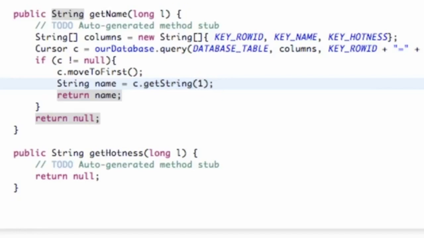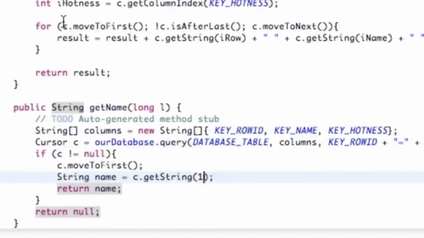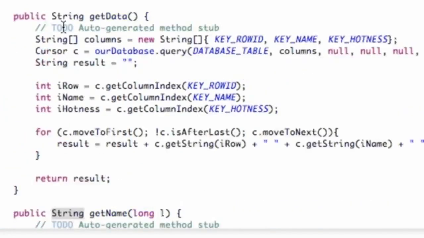Now quickly, just to go back, because this is a little bit new, I'm just going to scroll up to where we said get data before, because this is kind of the same concept. We had something like this instead of a number, but basically we have three columns again: our column row, column name, and column hotness. And last time we set up these ints. But basically our row was our first column, so that's at position 0. Our name is our second column, that's position 1, and this is position 2.